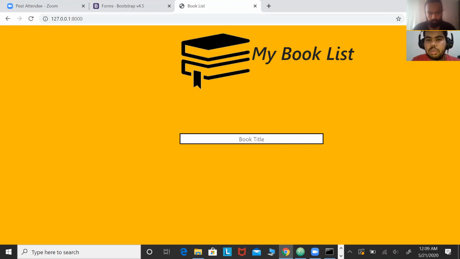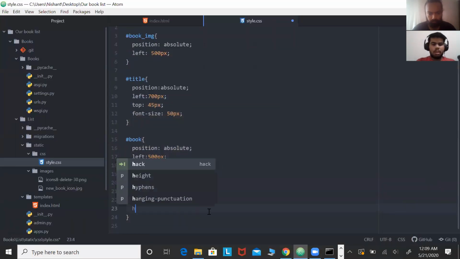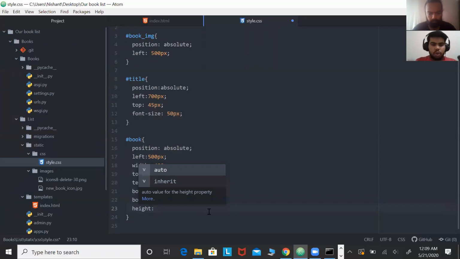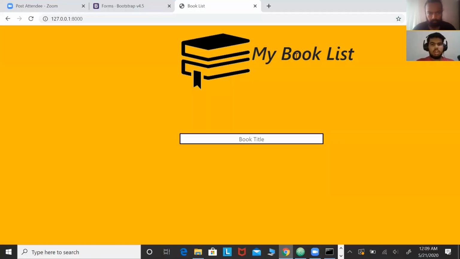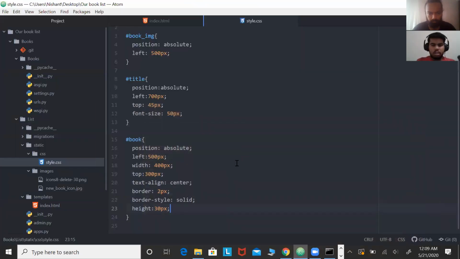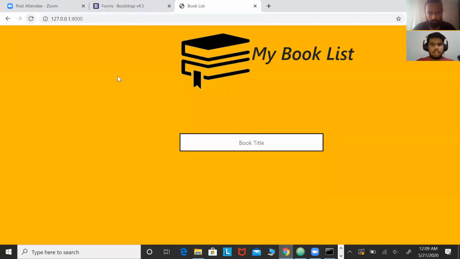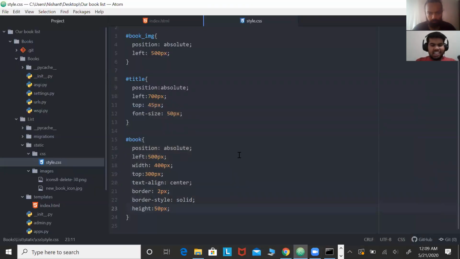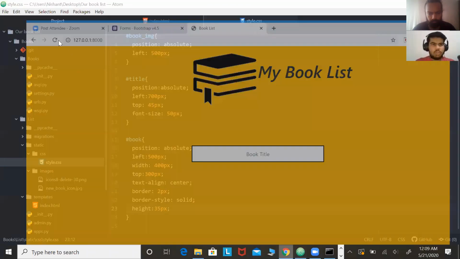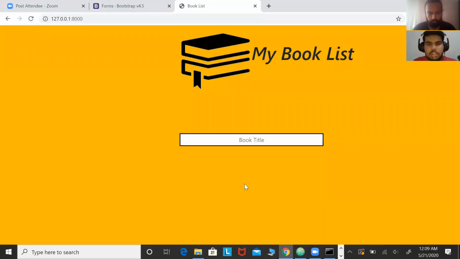I'm gonna slightly increase the height of our form. So I'm going to say 30 pixel. 50 should do the job, I guess. 50 is too much. I think 35 should do the job. Yep, 35 looks pretty awesome.